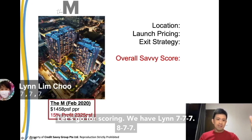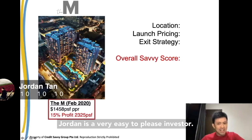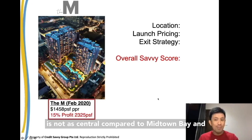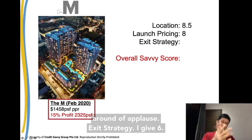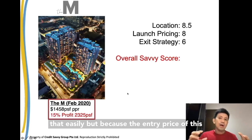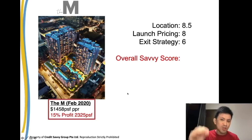We have Lien at 777, 877, 888. Jordan gives 10/10 — I think Jordan is a very easy-to-please investor. Eric says good, 855. My location score is 8.5 — not as central compared to Midtown Bay and Midtown Modern, which gets 8.8. Launch pricing I give 8 — they are not a disgusting developer; they bought low and sell low to investors and buyers, so kudos to them. Exit strategy I give 6 — most buyers are HDB upgraders and it's not easy to sell to them, but because the entry price is low, you can still exit to investors at a healthy profit. Overall scoring: 7.5. This is a project worth investing in.